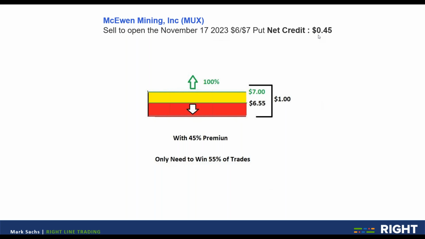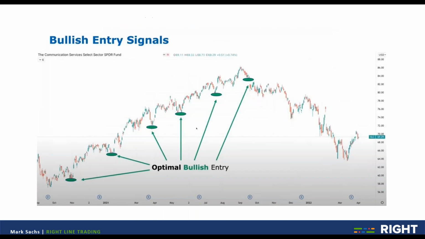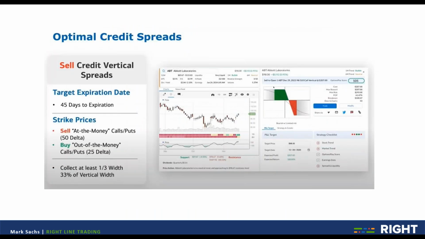That's going to vary depending upon the size of the stock. Lockheed Martin was a $420 stock that was assigned to me at around $450 or $460. But on that particular position, I only had one spread because it was a 15 wide spread, which is something I'm never going to do again. It's too wide.